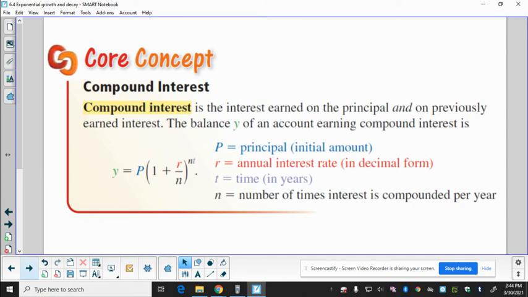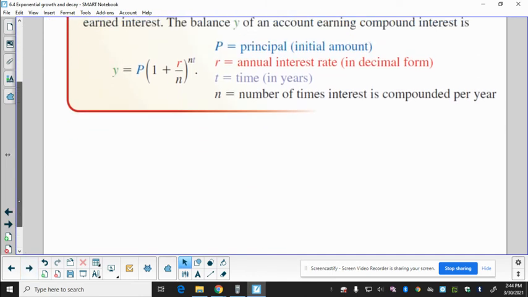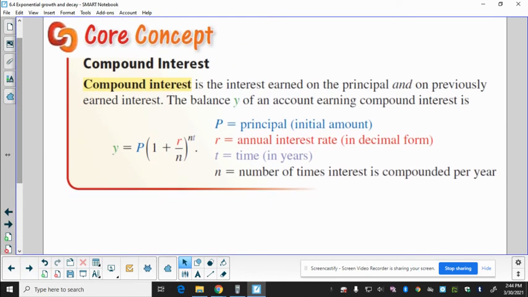So principal is the initial amount of money, their starting amount that you put in the bank. R is your annual interest rate in decimal form. So if you got interest at 2%, that would be like 0.02. T is how long in years the money is in the bank. So we're just talking about bank accounts here, not loans. And N is the number of times the interest is calculated per year, or that's called compounding. Let's try some problems. Let's all remember that formula. You might want to write it down so that it's easy to refer to.